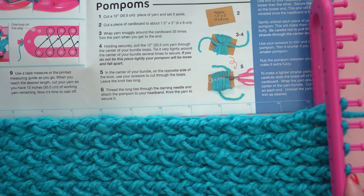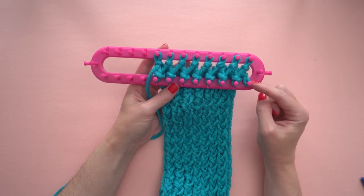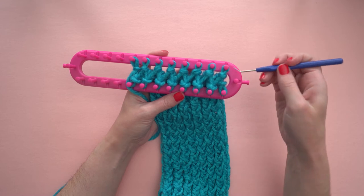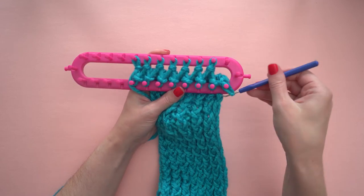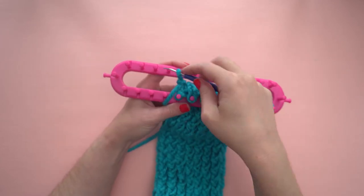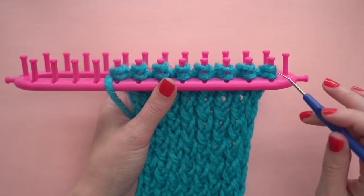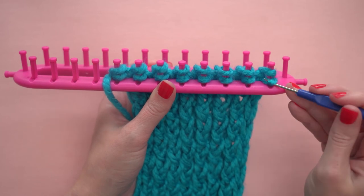And now this is how you cast off. Start by moving the loops from the top pegs onto the bottom pegs. You'll have two loops on each peg. Like before, you're going to be moving the bottom loops up and off of the peg.